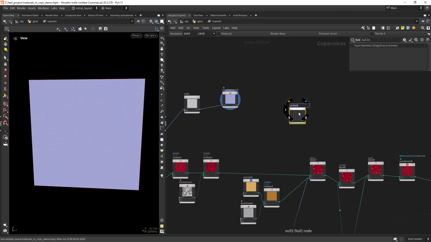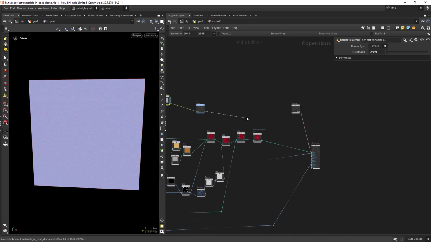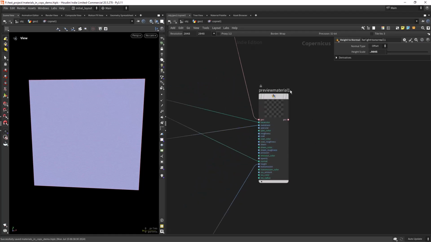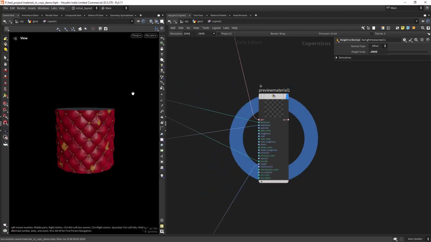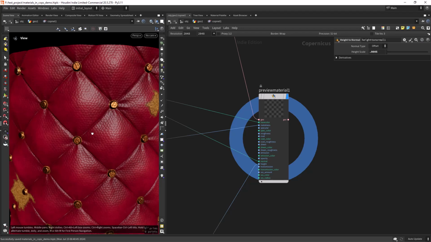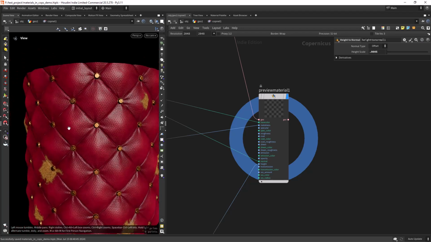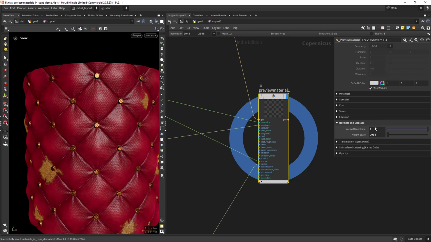Change this to normal and a blue color. And let's connect this to the normal. And we start to see something. Maybe we can change the intensity of 2.3.